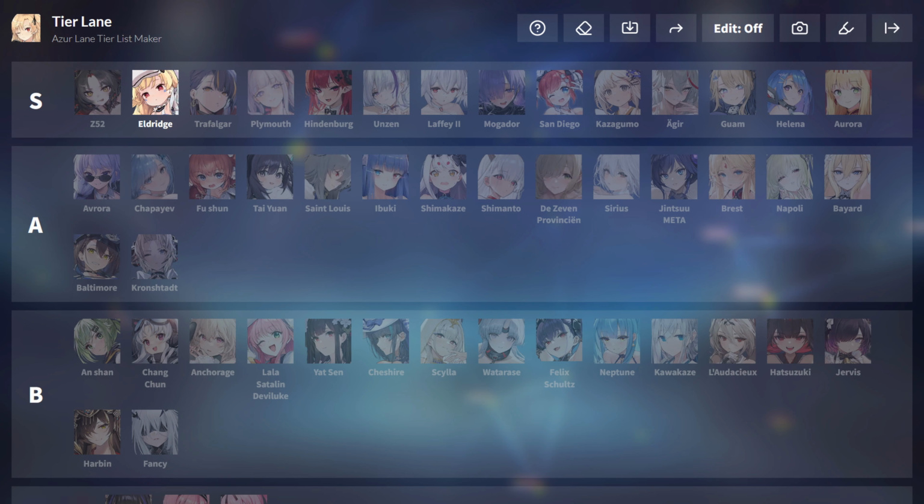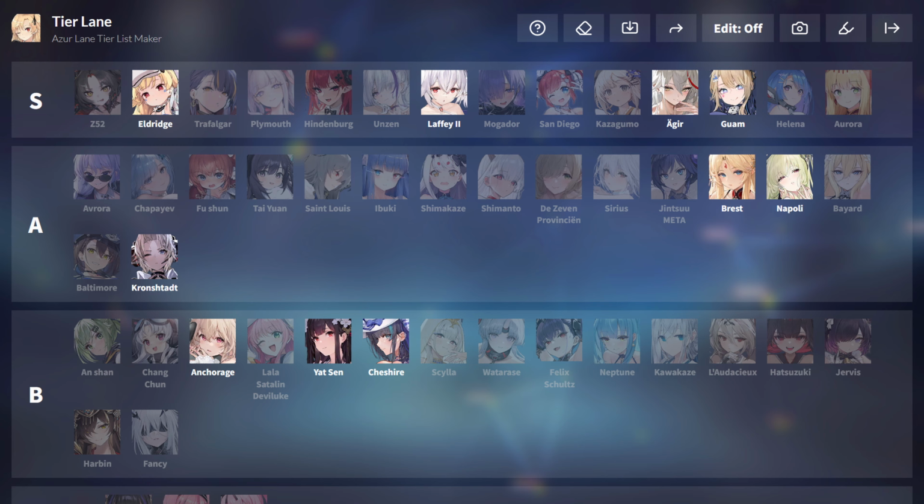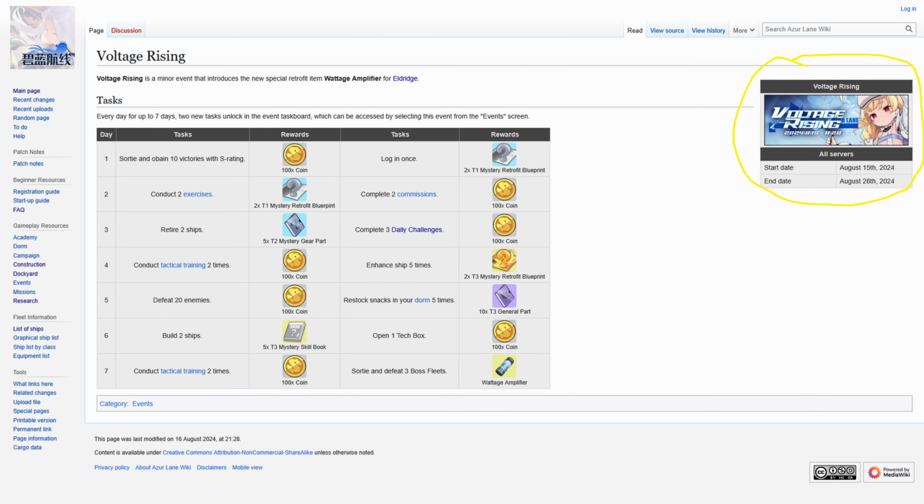I hope you can now see why I placed Eldridge as highly as I did on my Vanguard tier list, while placing other tanks relatively lower compared to other tier lists. Now, Eldridge's retrofit was released for the global server's anniversary last year, which is coming up soon in August, so it would be reasonable to assume that the retrofit item will rerun in a couple months. Please make sure to pick it up this time.